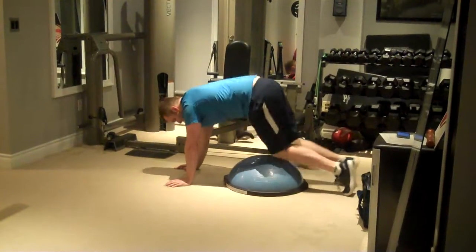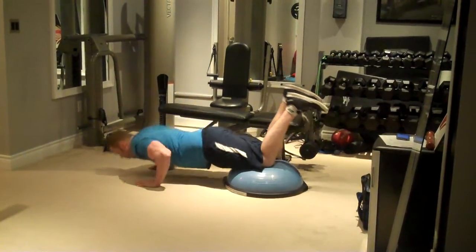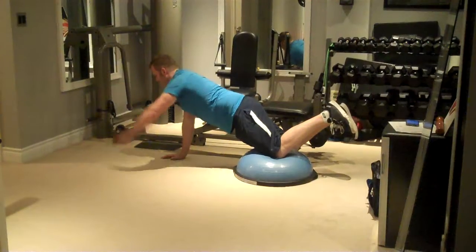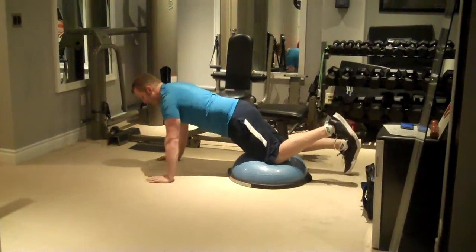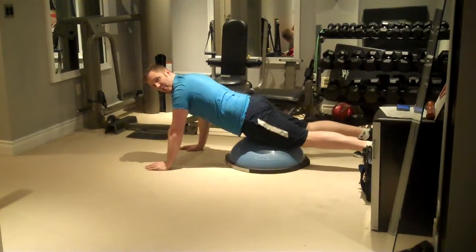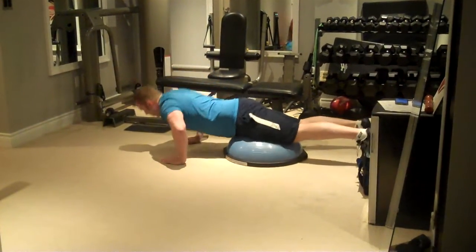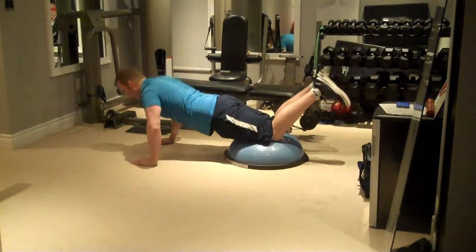Common form errors with this exercise include twisting and turning all the way over — sometimes people will just kind of turn onto their side. It's okay to laterally shift, but you want to keep your spine straight at all times and prevent unwanted twisting. If you are having difficulty with control in the movement, back up even further — have the front of your thighs on the BOSU ball and just get used to it like this. Then when you're ready, you just progress forward and lengthen the lever arm.